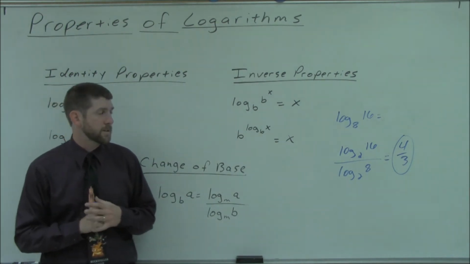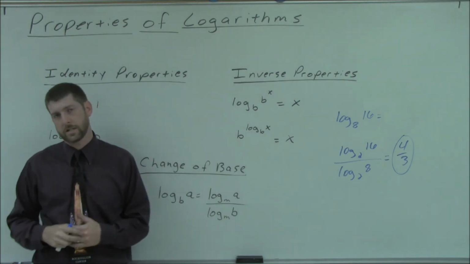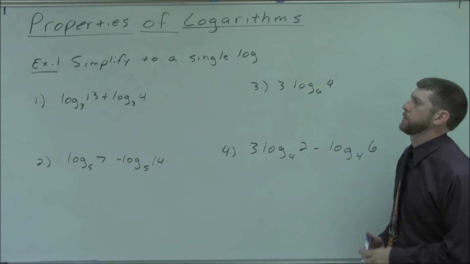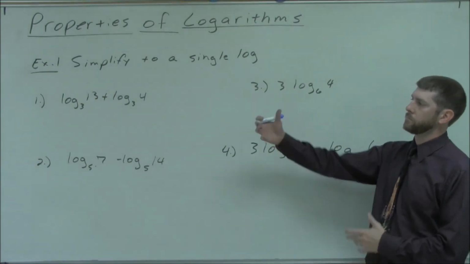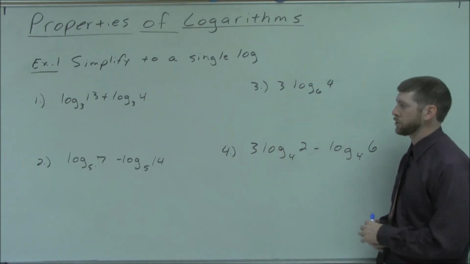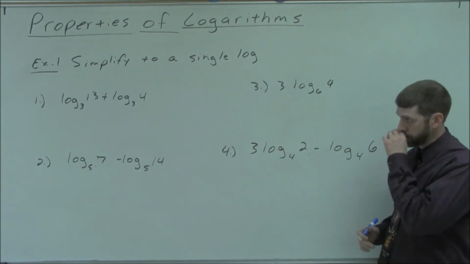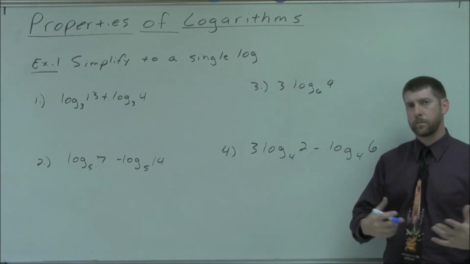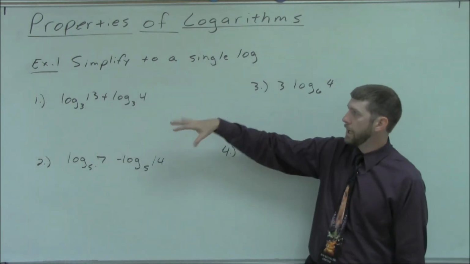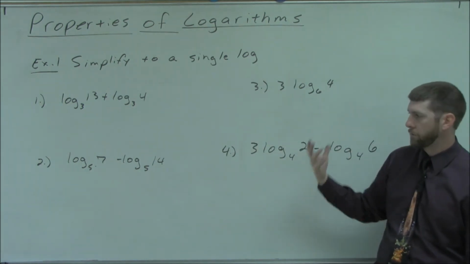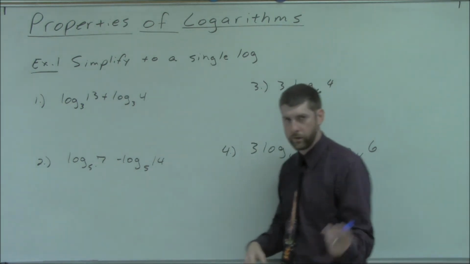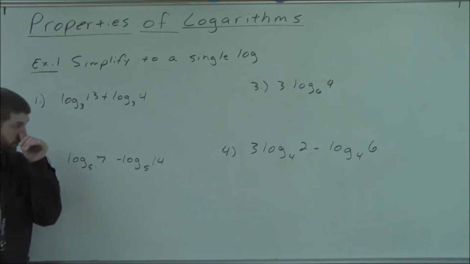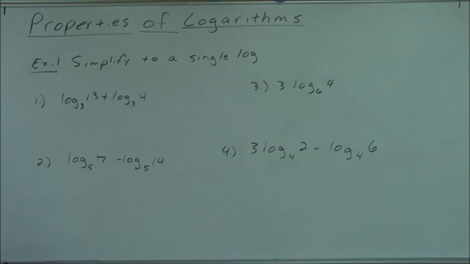Give me a second. I'll get a couple examples up here of us using all these different properties. Okay guys, so we have a few examples here of some multiple logs, combining multiple logs by addition and subtraction, even multiplying them by a value. So we're going to use those log properties that we just discussed to try to condense these down, simplify them down to be a single log with a coefficient of 1. So I'll kind of walk through the first one, and I'll let you take a crack at the next three.